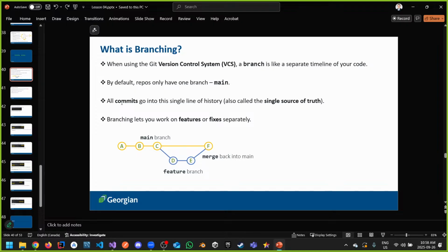So that means that instead of doing what we're doing right now, which is pushing up to GitHub every single time, we're going to create a new feature branch. We're going to work in that feature branch, and when we're done, we're going to push it up to GitHub. So please read this section. I'm not going to go through it, but please read this section before next week, okay, because it's required.